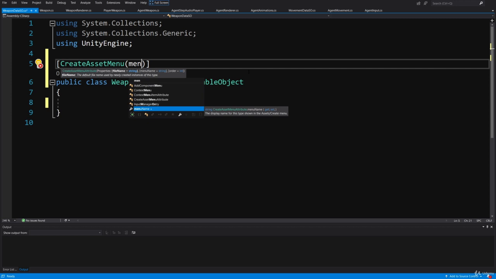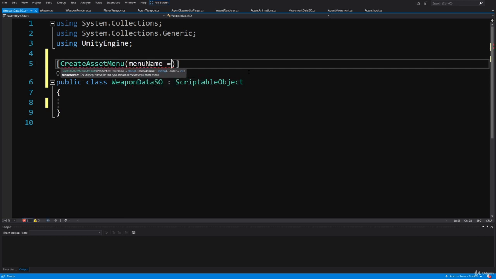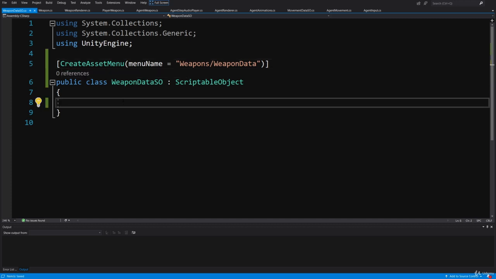You should have the menuName equals tip, so enter to create it, and let's create in the parentheses, in the quotation marks, Weapons slash, and we are going to call it WeaponData. So this will be the folder inside our create menu that will be created for us so that we can create this asset. And that's it for now.